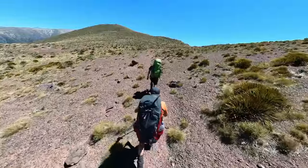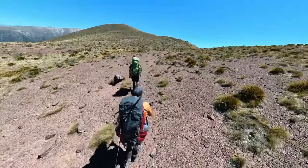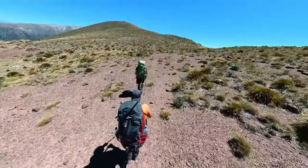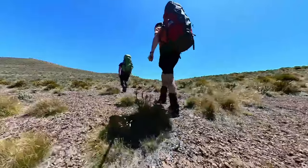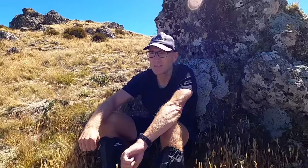We've been going for just on six hours and we've climbed about 1,200 metres. Very very hot and dry, and a big lack of water up here — that's actually been the biggest issue. We've been rationing our water but even that hasn't really been enough, so it's not a desperate situation but not a great situation. We're almost at the top, but once we get there we really are going to move and try to get down to the bottom as quickly as possible, find some water, and then set up camp.